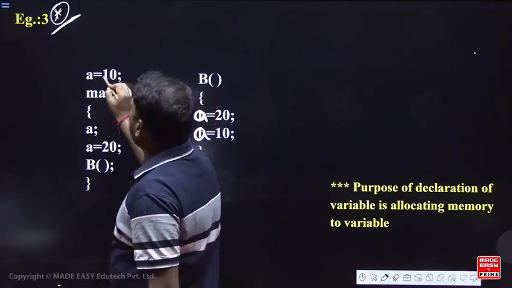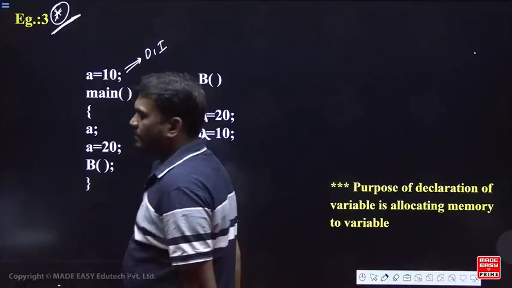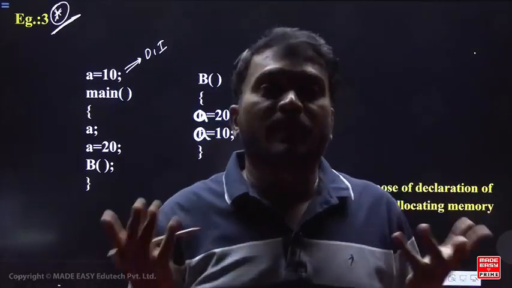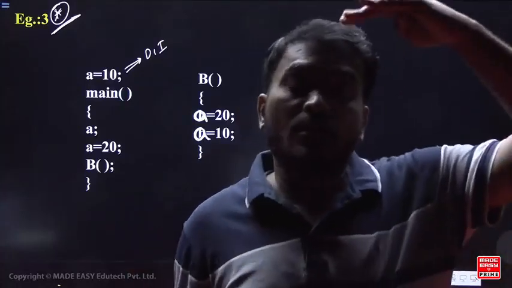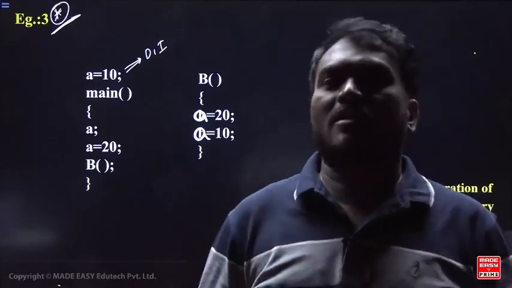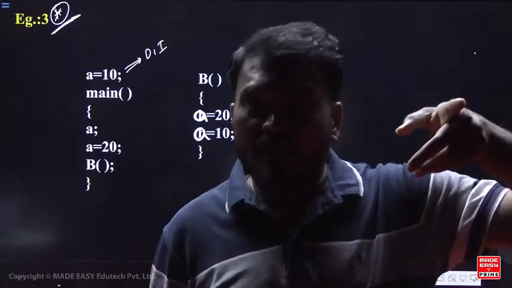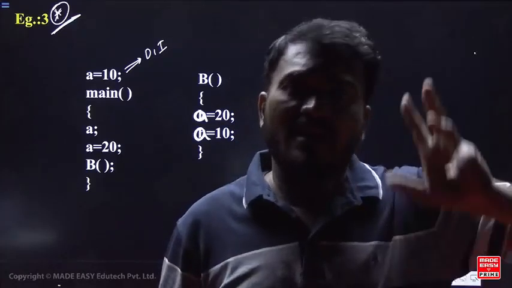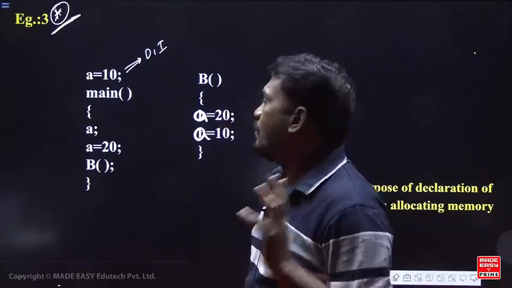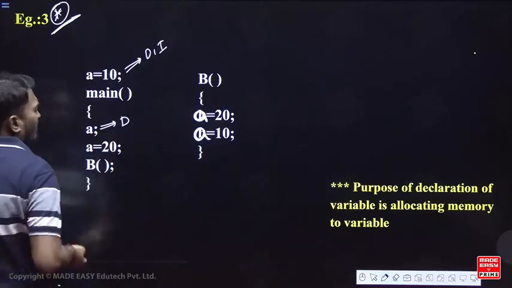Now in the global variable it says A equal to 10. So what is this called? A declaration and initialization. Remember, this cannot be an assignment, because in the global scope you cannot make an assignment. So obviously it is declaration only. Nowhere is it given as an integer. Logically you need to understand, because it is just pseudo code.